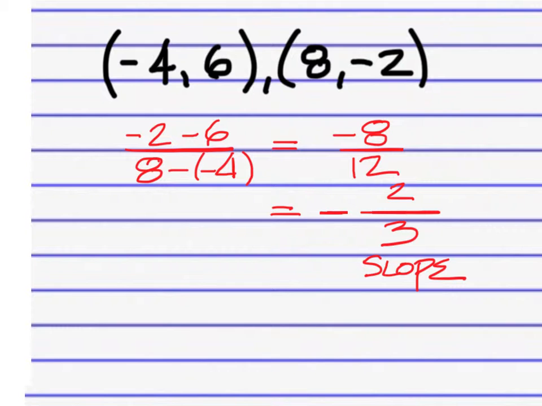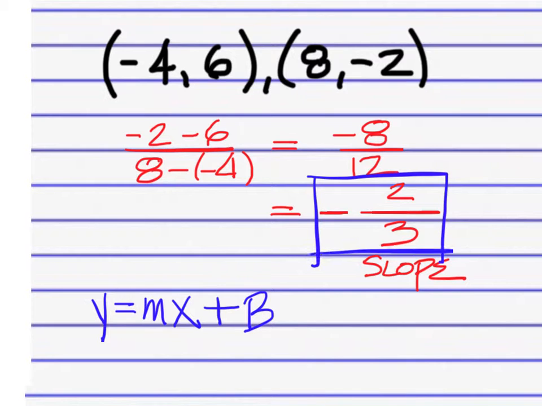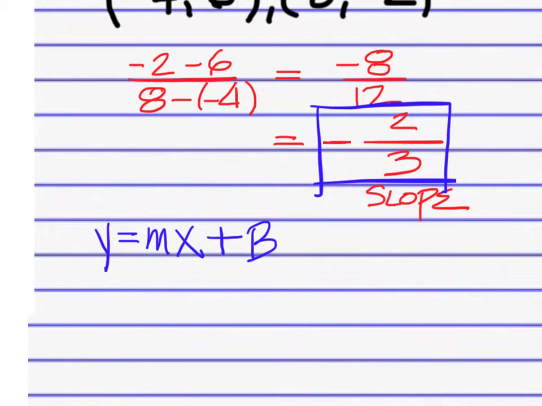So what we're going to do next is start with the slope-intercept form. If I can get my blue pen out here somewhere. Oh, there we go. And that's going to be y equals mx plus b. You just found the slope. The slope is -2 over 3. So you can write -2/3 in for the slope, m.